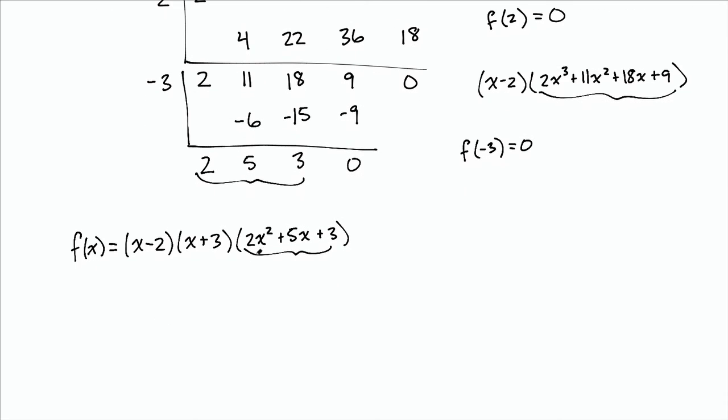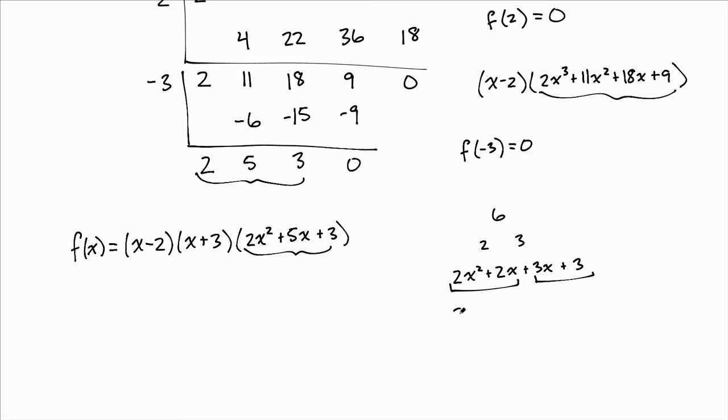And so now we're going to go ahead and factor 2x squared plus 5x plus 3. That's a quadratic with leading coefficient not equal to 1. So we'll take the 2 times the 3, and that gives us 6. We want two numbers that multiply to be 6 that add to be 5. And that's positive 2 and positive 3. So we take the 2x squared, and the 5x we break up as a 2x and a 3x, and then plus 3. And now we factor by grouping.